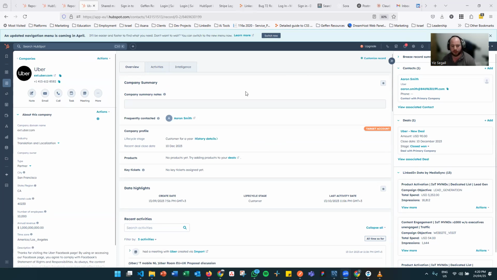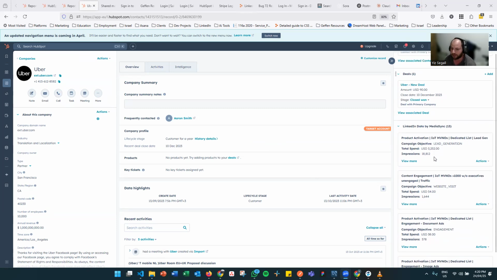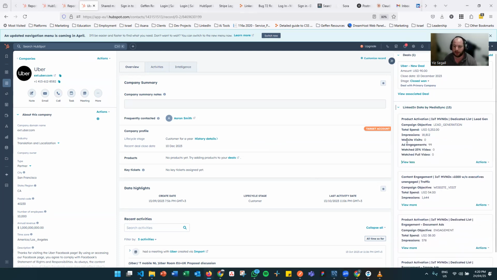So what this app does is, on the company level, you can see this is a fake contact. It doesn't need any contact, it's going off conversions. I add in every single campaign that this company is exposed to. So you have the name of the LinkedIn campaign, the type, the amount spent, impressions, any visits that they came from that's not trackable by HubSpot but is trackable by LinkedIn, ad engagement to clicks on any non-LinkedIn page, landing page based visits, and then videos. So you can see the total, and these statistics are only relevant for Uber. You can also break these down over time.